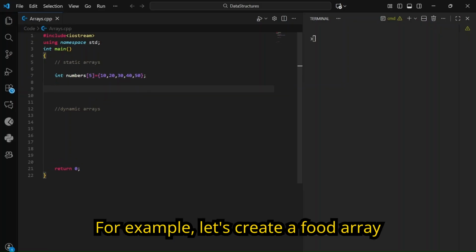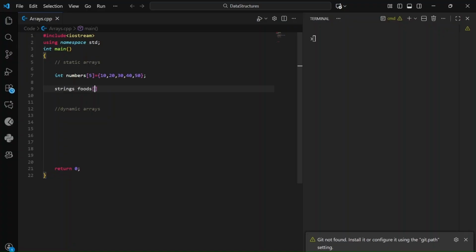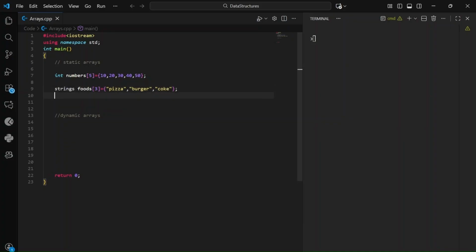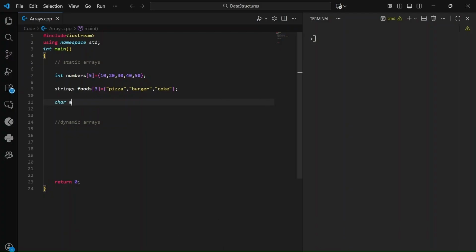For example, let's create a food array of strings. Let's create a character array of alphabets.